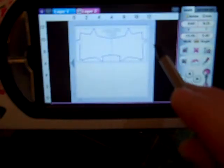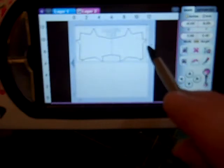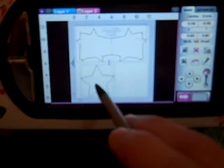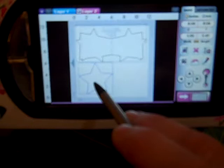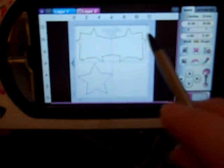Now, you don't see it yet because it's over here on the right side of the mat, so I want to ungroup, and then I can select that and drag that star in. It looks like I've somehow got 2 of those, so okay. So now that star will fit directly on top of that card base. That's how we make sure that the layer piece will layer exactly on top of the base card that we've made.